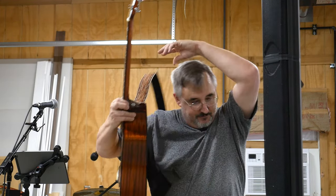Okay, so let's see, what else is there? This is line input, so it's just a stereo, like if you had somebody with a keyboard or something like that, then you could connect that as well. So there we go. I'm not sure what else to say about it.